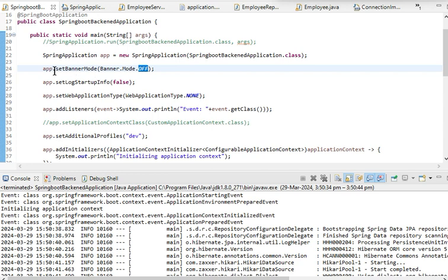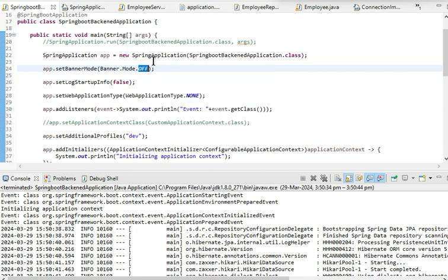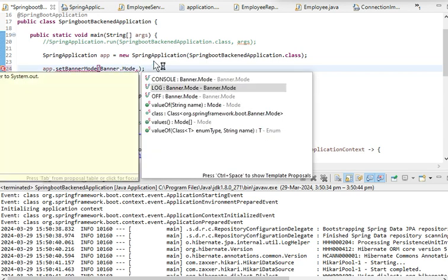We have one method, set banner mode, where you can keep the banner mode as off. There are other options also, like log console. Like this also, if you want to keep it off, you can print the banner to the log file or print the banner to system.out.